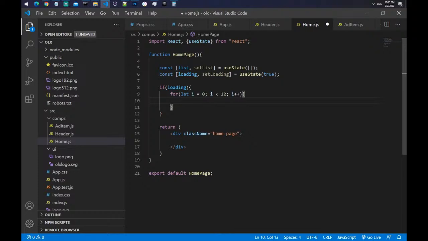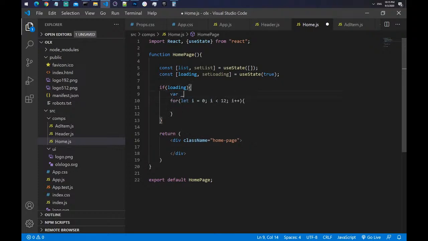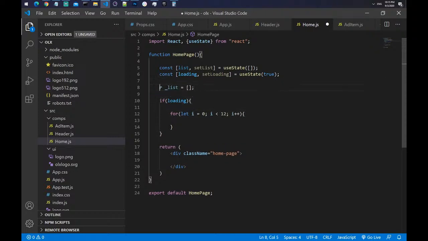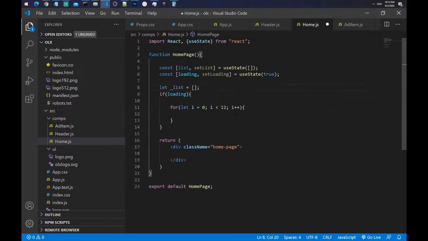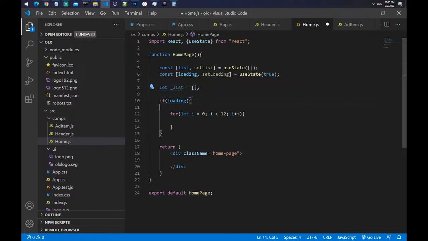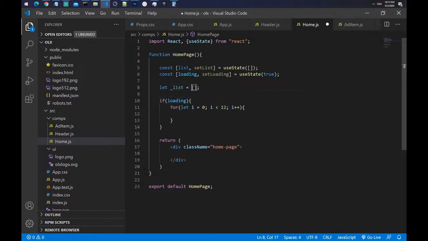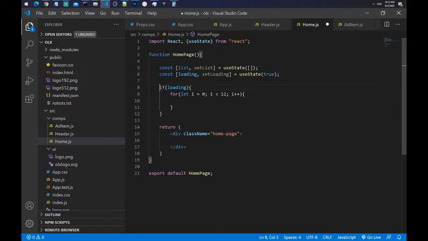And for list I will add var _list equals, and why not just add right here let _list. I guess I am just creating a temporary array.